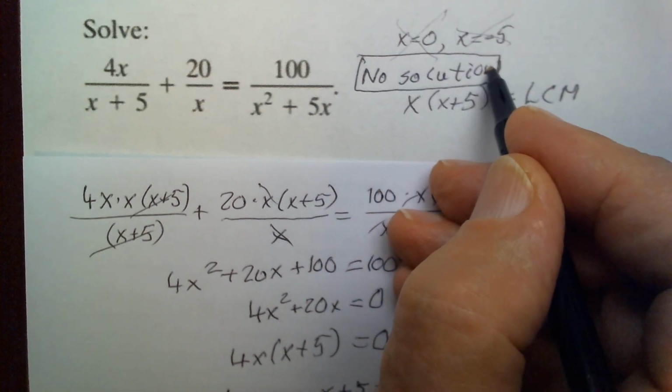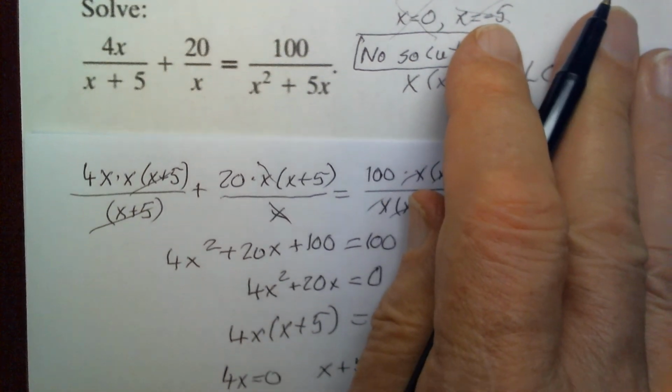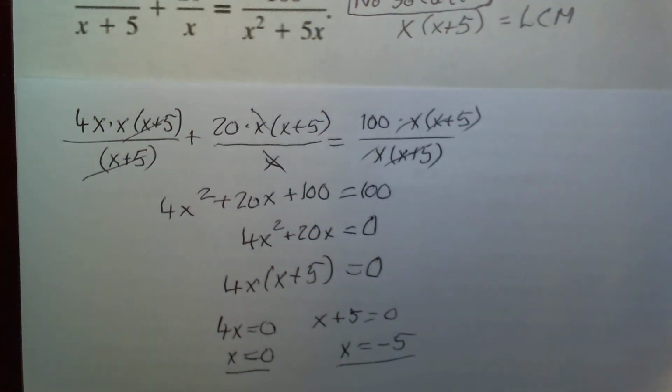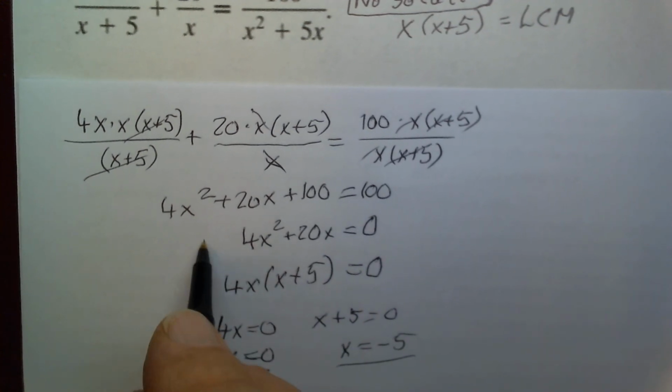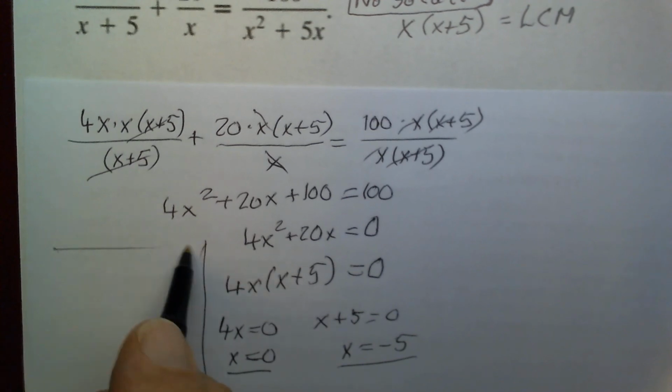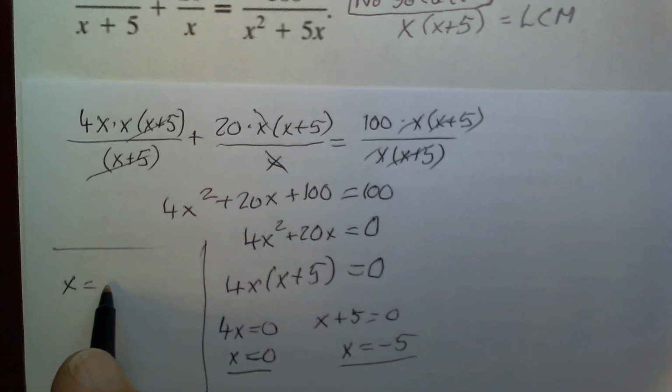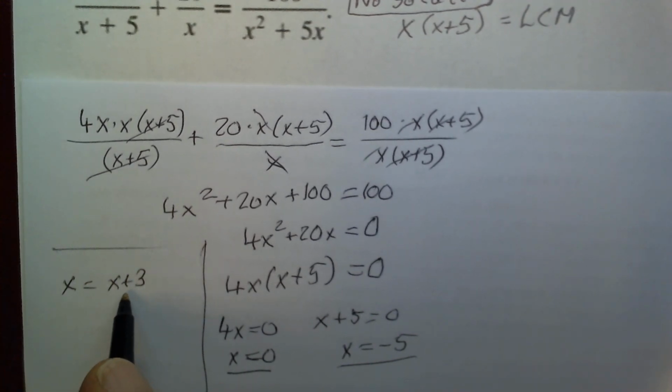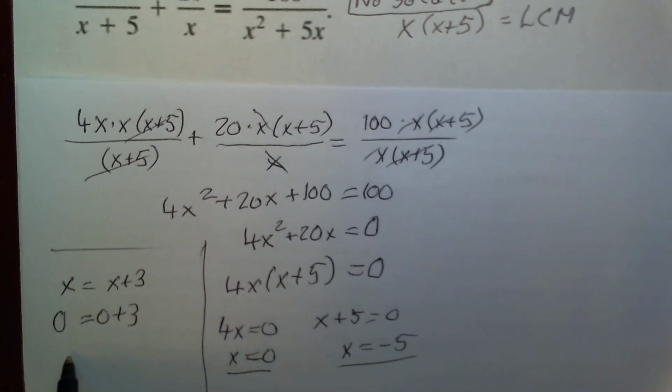This should not come too much of a surprise, because when we had very simple equations, there were occasions when we had no solutions as well. So let me explain here on the margin. When you have an equation x equals x plus 3, that equation has no solution among the real numbers, because when we subtract x on both sides, then we get 0 equals 0 plus 3, or 0 equals 3, which is certainly false. So that indicates that this equation has no solution.